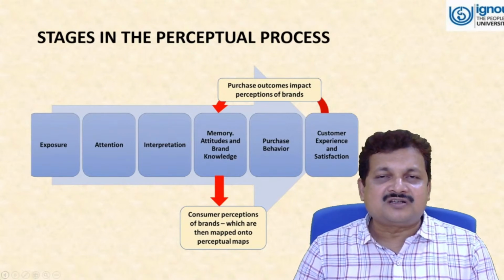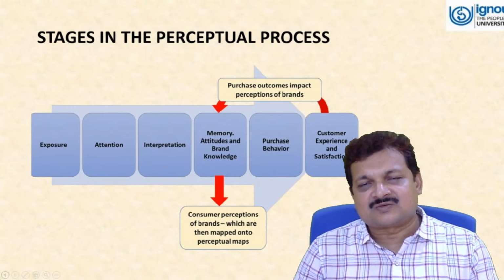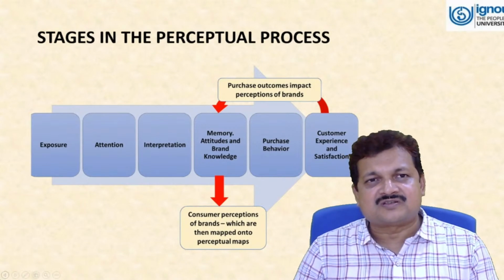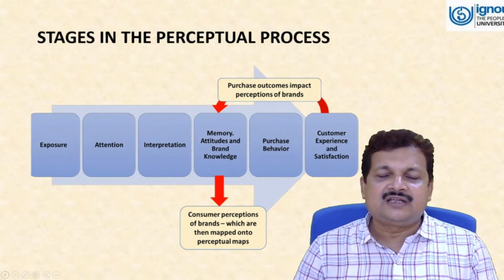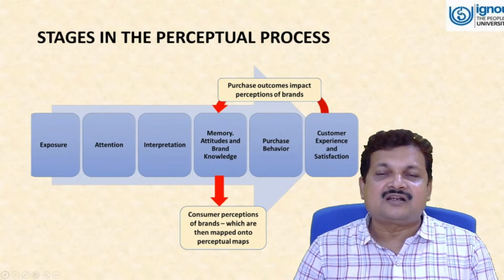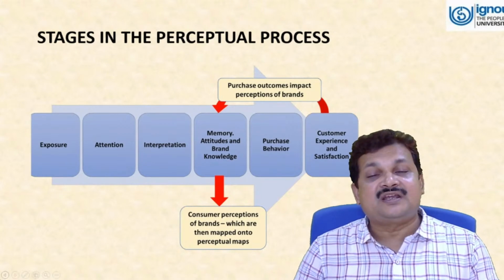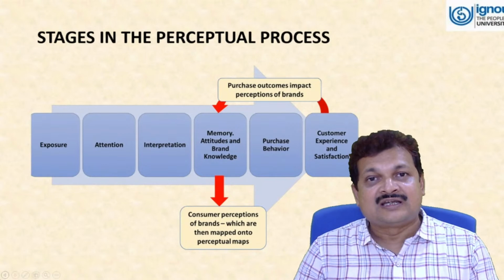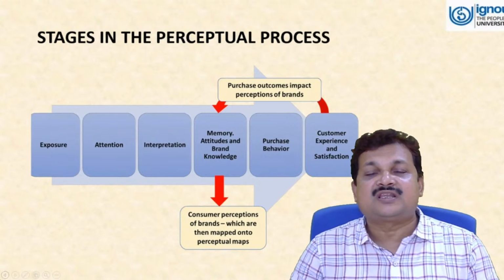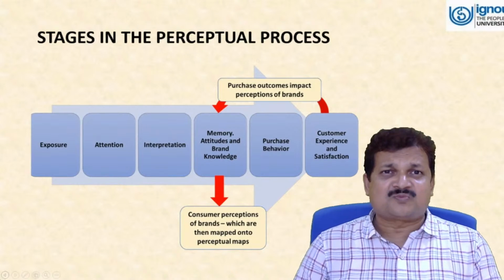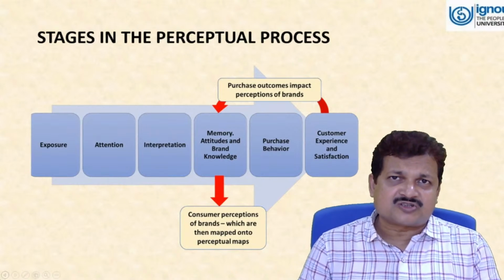So when the product is coming, by analyzing, by collecting different kinds of information regarding the attributes and comparing with the different brands, finally you are able to see where your brand is. That is what we call a perceptual map. So every individual in his memory is trying to keep the brand on the perceptual map. Whether it will be in the positive quadrant or the negative quadrant depends on in what way the person interpreted. So if attitude is positive, definitely it must be in the positive quadrant.